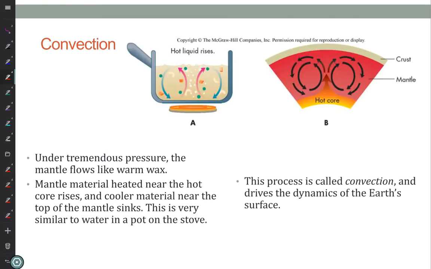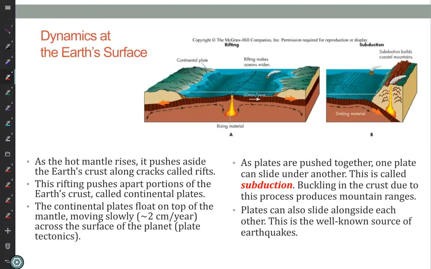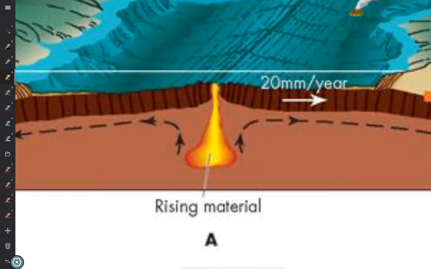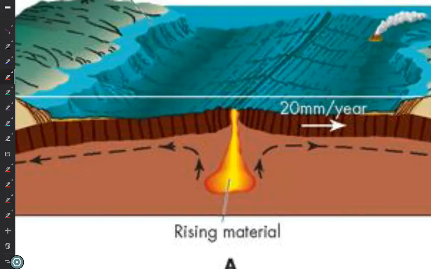As we understand them, when we get to talking about the moon, we'll look at the type of rock to compare it to what we see on Earth. Let's see how many slides I've talked through. Here's a picture to show us the way the mid-ocean rift works. You have rising material pushing them apart. Notice the speed, about 20 millimeters per year.